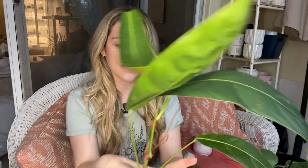And again, it is a little bit of a rehab because it was imported, but I've gotten plants from Tropicals before, and they usually look pretty well. They usually are pretty healthy, and at least have roots started. So let's hope that that's the case with this guy. Also, have any of you imported plants? I feel like most crazy plant people, we've all imported plants at this point, and it's definitely hit or miss on your experience.